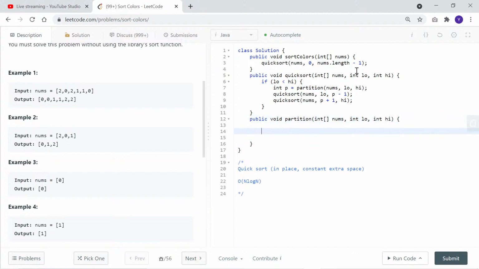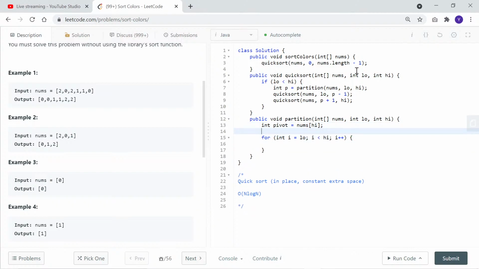We can pick the highest index value as the pivot. Then we go from low to high.